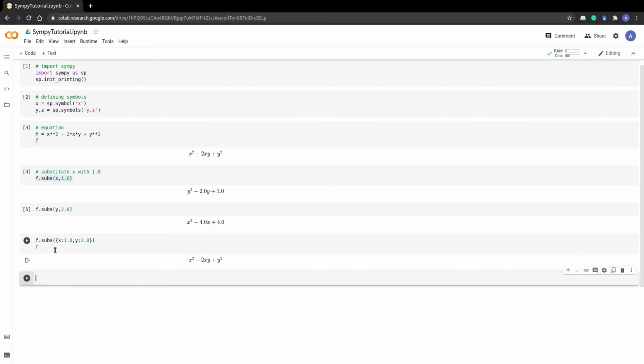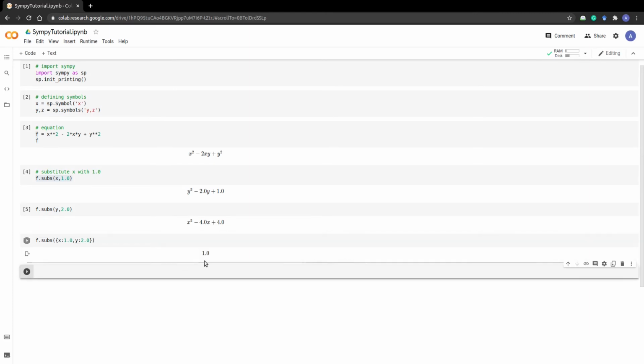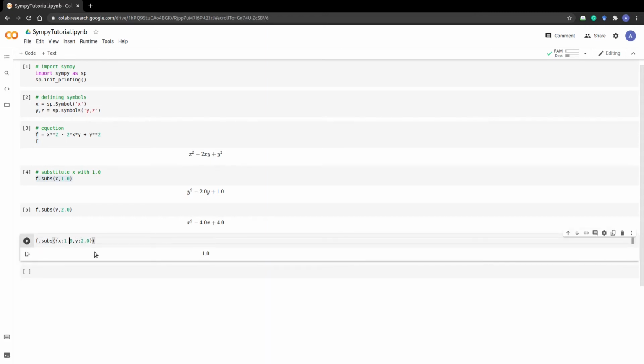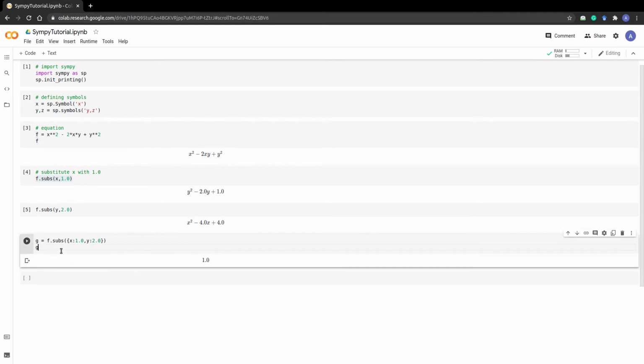And now if I type s, we see that we get 1. And if we store this in, suppose, g and type g, then we get g is equal to 1. Okay.